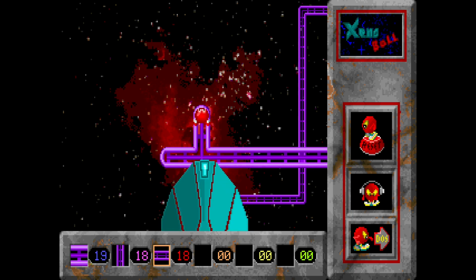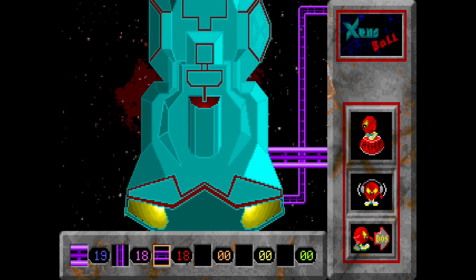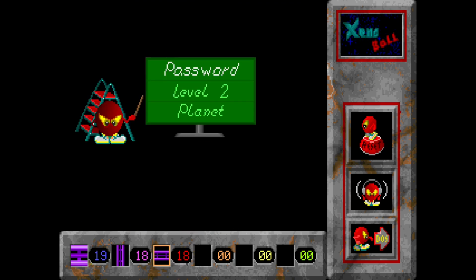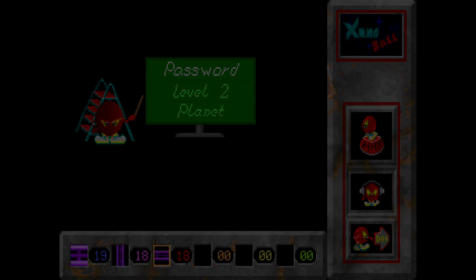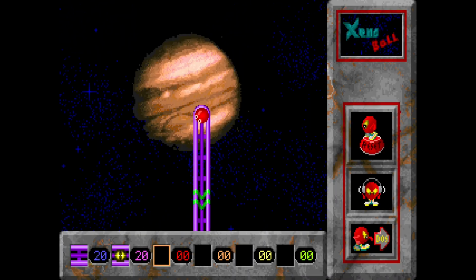Hooray! And that looks like some sort of ship that is transporting him to the next level. So, password for level 2 is planet. And I have to say, the presentation and the graphics and the music, all well done. All very nice. You know, it's just that the gameplay loop itself, you know, there's no music there.